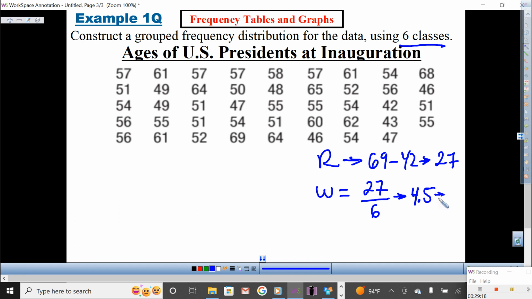Jet, what's our width? 5. Hands if you got 5. Tell your neighbor why we got 5, please. Yes, we always round up, not off, because if we were to round off and that was 4.4, we would go down to 4. But anything that's above the whole number, we go to the next whole number.